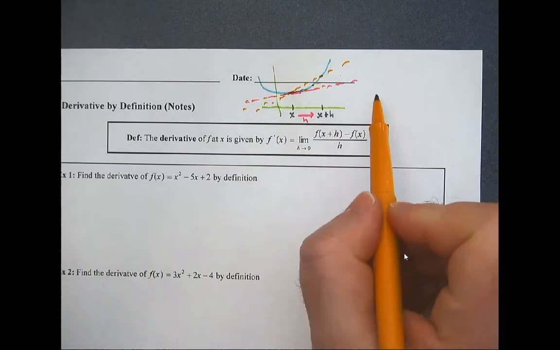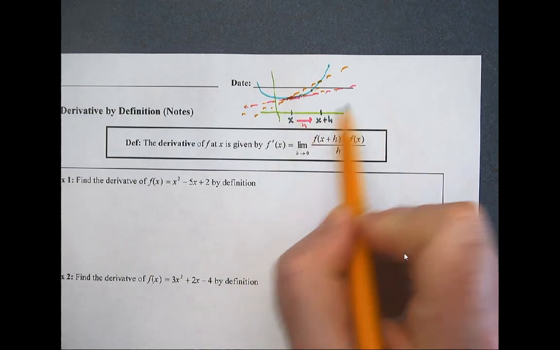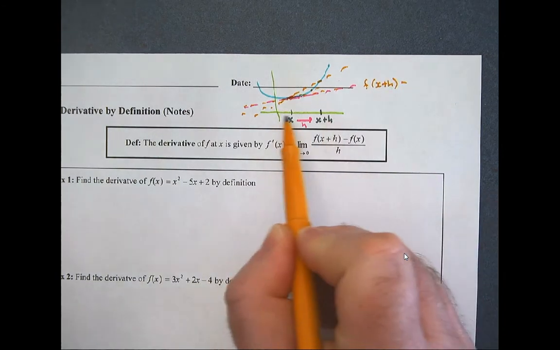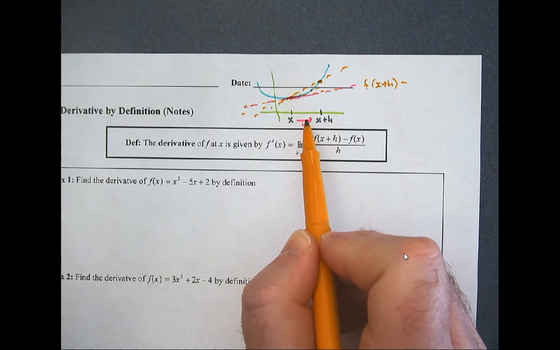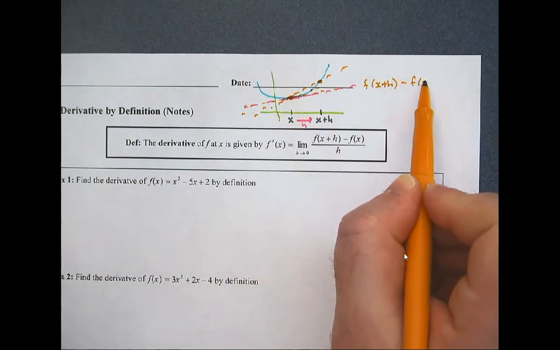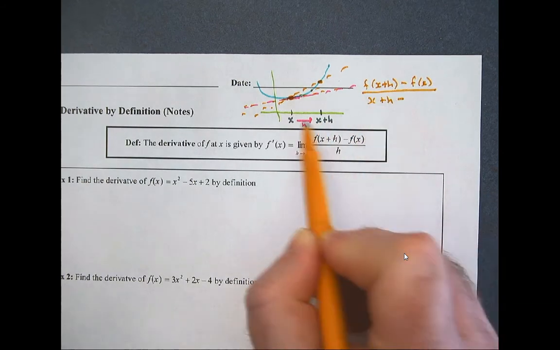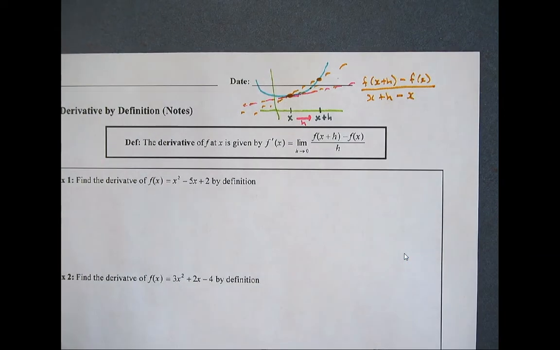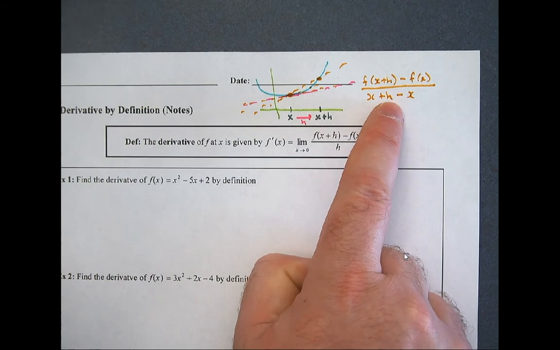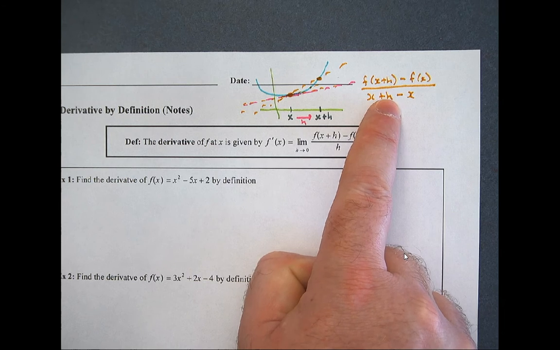Now look at what my function would be. So if I were doing my y values, this point is called f of x plus h. That's my y value. So if I go to this and I track up here, that's f of x plus h, minus this y value here, which would be f of x, over this x value, x plus h minus x. So now, where did the x's go? That's why there is no x in the bottom, because when you do the difference quotient, which is what this is called, x minus x is always going to cancel out, and we just basically have h on the bottom.